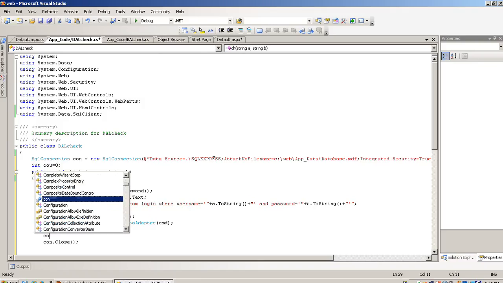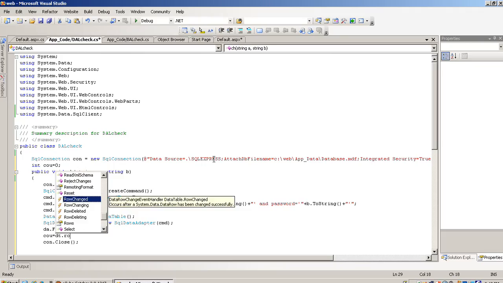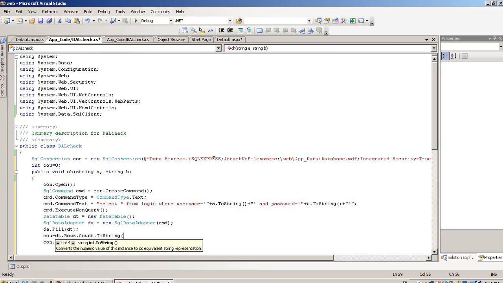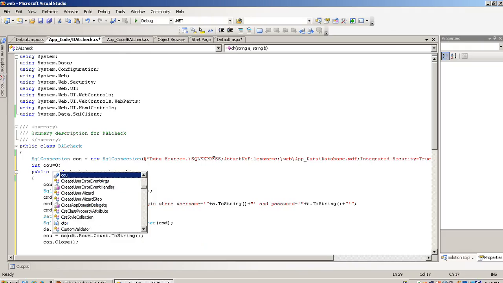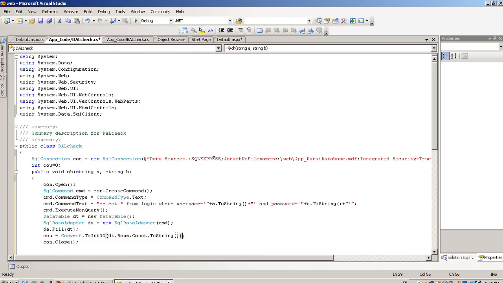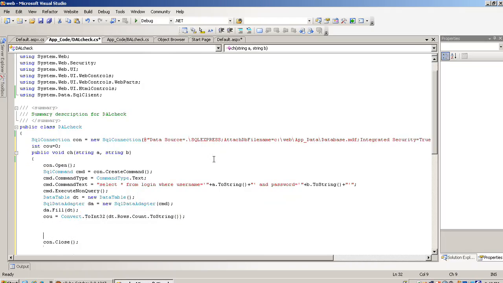Now COU is equal to dt.Rows.Count.ToString, and convert this value to integer, Convert.ToInt32. Now I have to return this COU variable from this data access layer to the presentation layer, so I write over here like this, return COU. Now I return this COU variable.